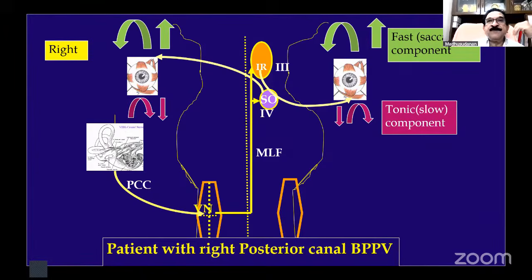So what will happen if I'm looking from the patient's view? If the right canal is stimulated, you will get an upward nystagmus and a rotary component in the anti-clockwise direction. Rotary is always named from the doctor's view, not from the patient's view. So the right will be rotating anti-clockwise. When the patient is lying on that side, rotation is to that side. That is why it's called geotropic. So this is the pathophysiology of classical posterior canal BPPV. You get the upward and rotating nystagmus.